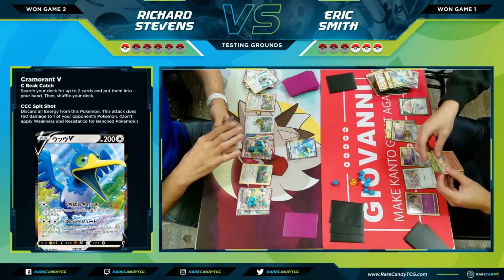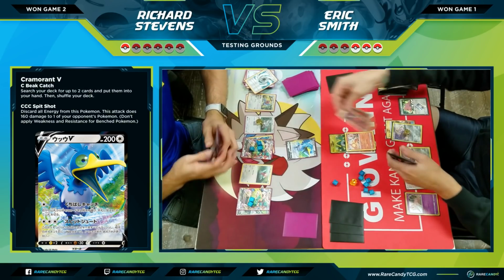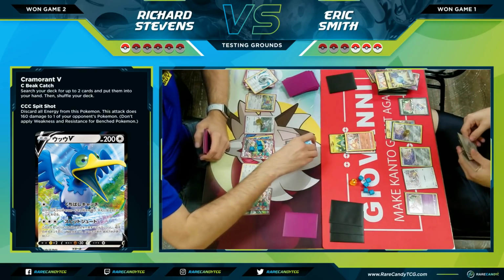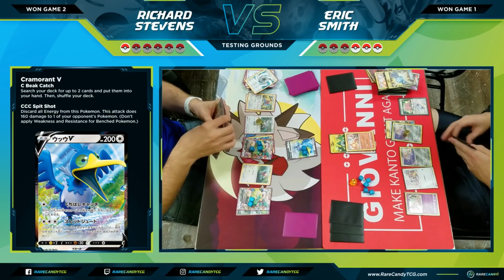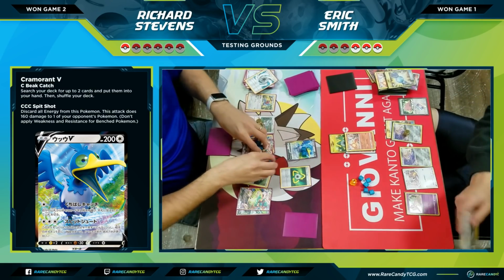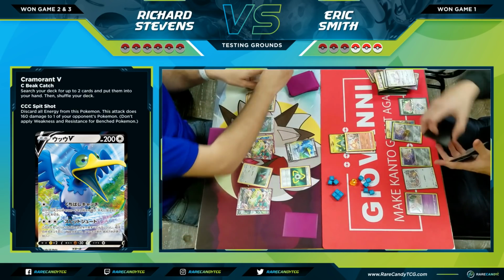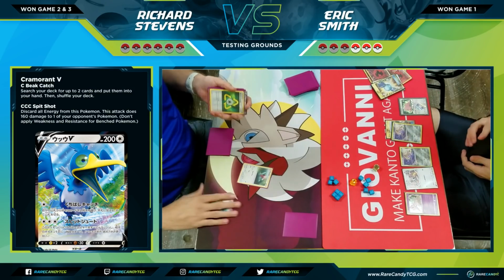At this point, I'll still play it out a little bit. We can get 2 energies on the Cinderace, do 190 to the Cramorant. Unfortunately, it does have 200 HP, which is a bit of a bummer, but yeah, that's just how it goes. So here you can just retreat, knock me out with a Snorlax VMAX, and that is going to be the game. Snorlax VMAX is going to take the dub in this best of 3 series against Cinderace.